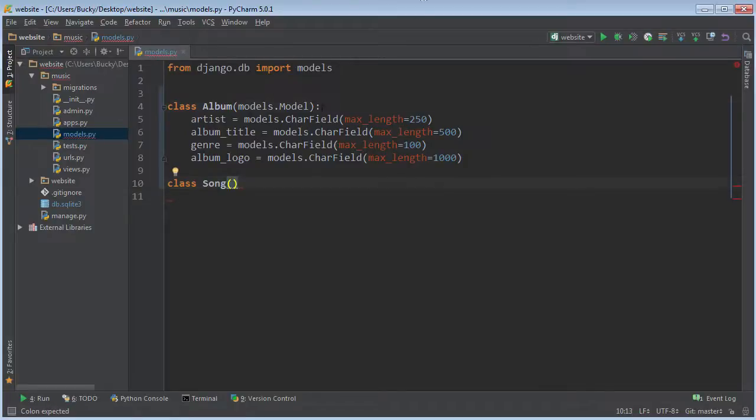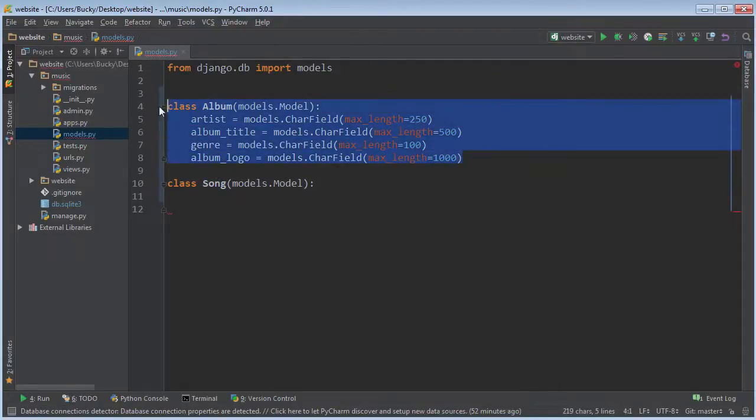So just like before, and since I'm too lazy to type all that, I'm just going to go ahead and paste that. Now check this out. We actually need to associate these in some kind of way. We can create as many albums as we want, and they can just be their own thing.